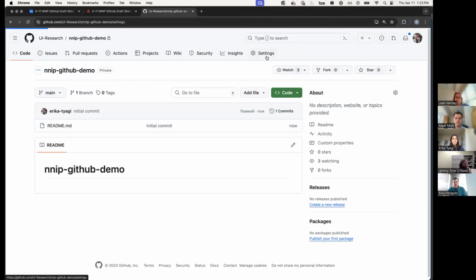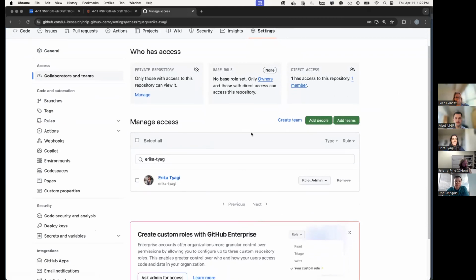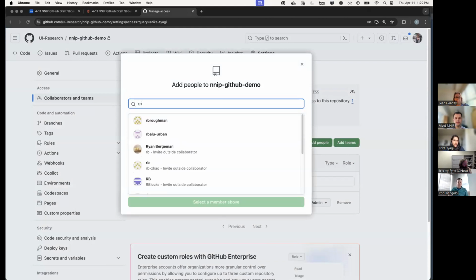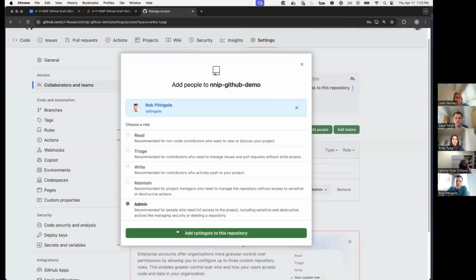So the first thing I'm going to do is add Rob as the collaborator, because Rob is my collaborator for this demonstration. I went to settings, collaborators, add people, and then this is Rob's GitHub username, and then I'm going to give him admin privileges, and that's the only option that shows up here for reasons specific to Urban's GitHub organization. And I think the descriptions of what permissions to give a collaborator are pretty user-friendly, and happy to talk about that later too. But the basic idea is I just add him here.